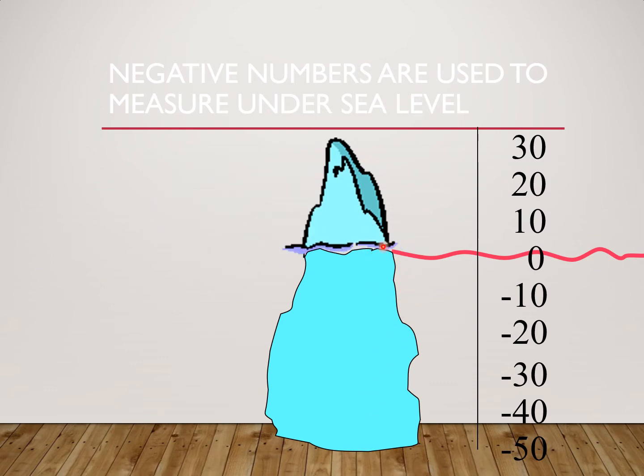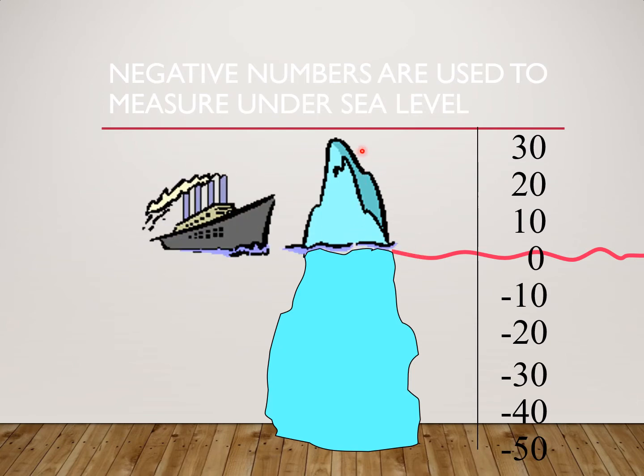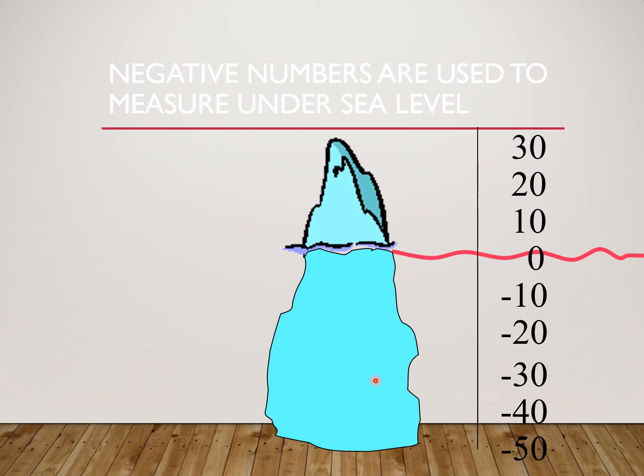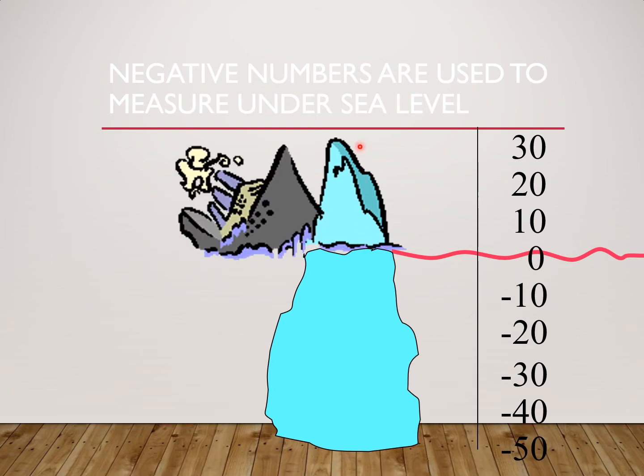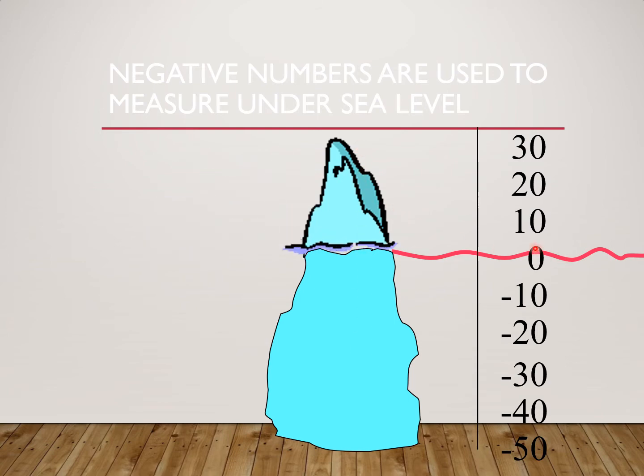So, if we take sea level as 0, we will take the above part as positive and the below part as negative. So these negative numbers are used to represent the opposite of normal things that we do. That is why you can see 0, 10, 20, 30. It is positive when you go upwards, and when you are going downwards, we have taken that as negative. This sign convention can change also. You can assume above as negative and below as positive, no issue. Nothing is fixed. It is relative only.